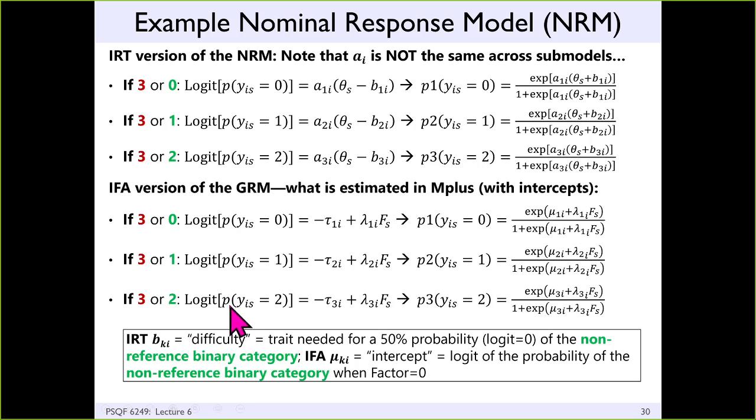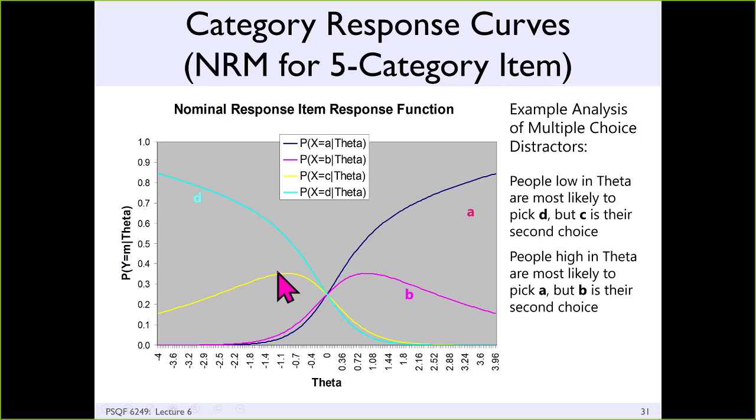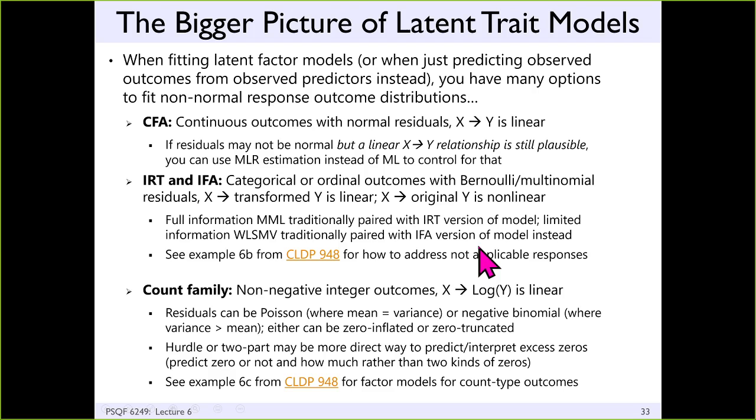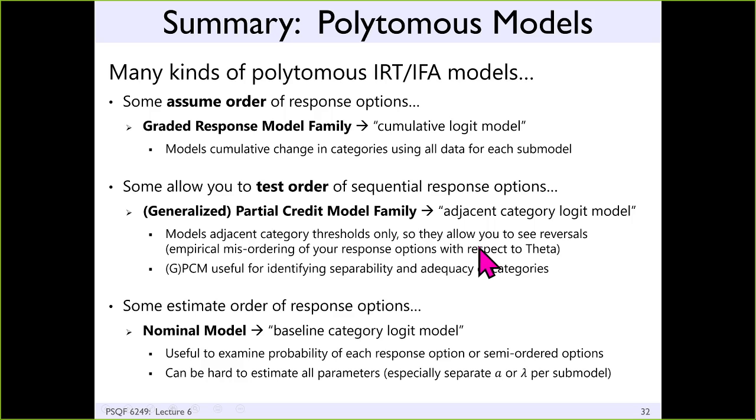So here is a picture that shows that, for instance. You might have A is the correct answer on a test. B is a distractor that is a better distractor. So people who are higher on the trait might be more likely to pick that, with the other distractors being over here. So just as an example of how that might work. So that's it. Those are the models for categorical data that I can help you with if you're interested.